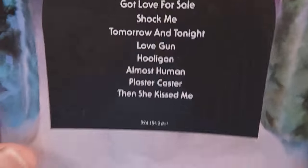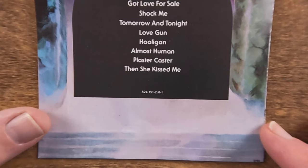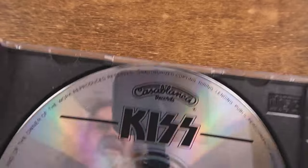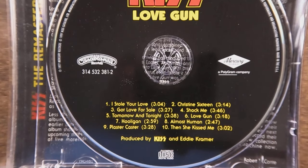Looking at the back of the booklet on the original, it's just plain — which is weird because on the original CD release they used that space to give you a very legible track listing. I don't really see the remaster being an improvement there. This is the first of the six where I actually like the original CD release better than the remaster, though I do like seeing the gun graphic and the bloody KISS graphic on the inside. Then you've got the silver black disc on the original versus the remaster which has considerably improved artwork on the disc itself.